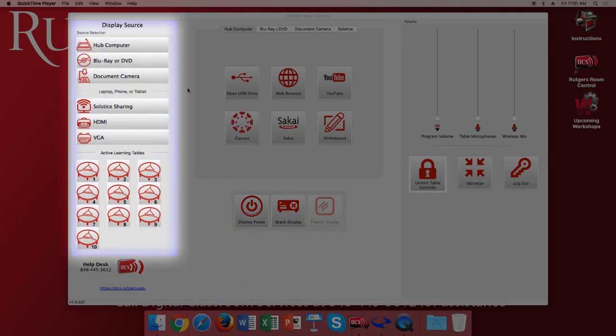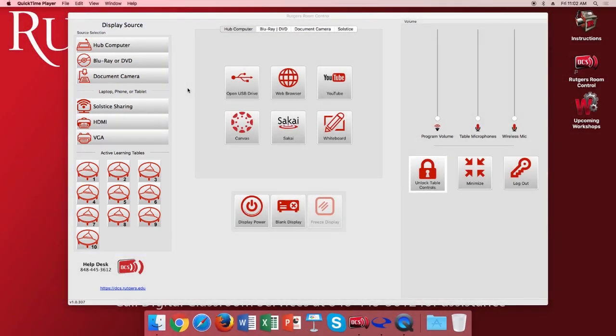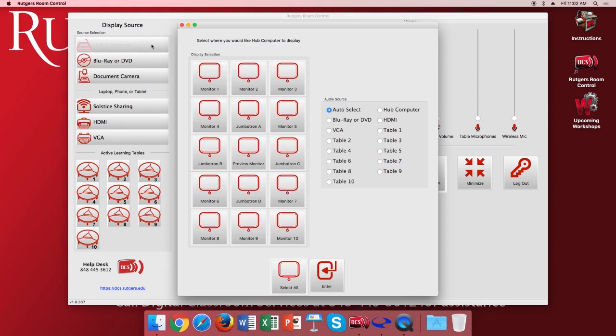The left column of the controller lists all the possible sources. When you are ready to display an image, you will start here by pressing one of these buttons. After you choose a source, a pop-up window will appear directing you to indicate to which displays you would like to send the image. The pop-up will show you all of the room's displays from your perspective as you face the touchscreen. Check off the displays where you would like to send the image by clicking or pressing each display. If you change your mind, you can select a display again to remove the checkmark.